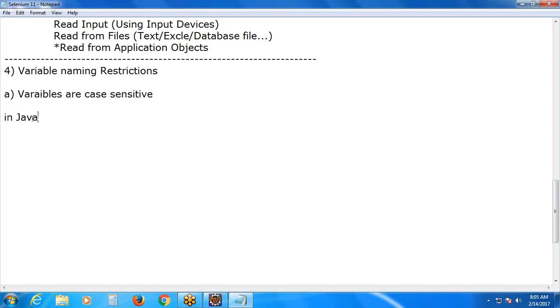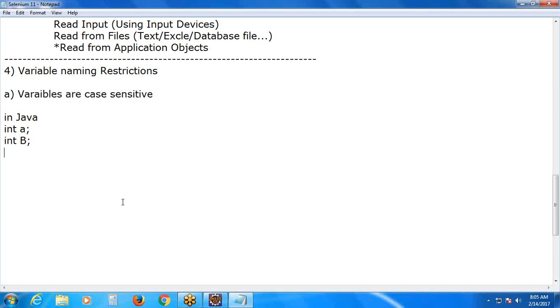Observe, Bhavani. Suppose int A. Next, int B. Any problem, Bhavani? Is the second line correct? Incorrect, sir, the capital B. What I told is, I never say capital letters are not used in variables, but they are case sensitive. Whatever we use at the start, we have to continue that one only.